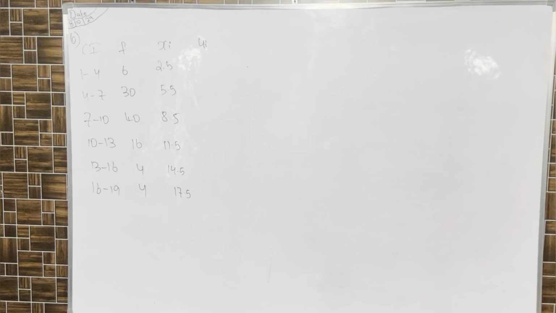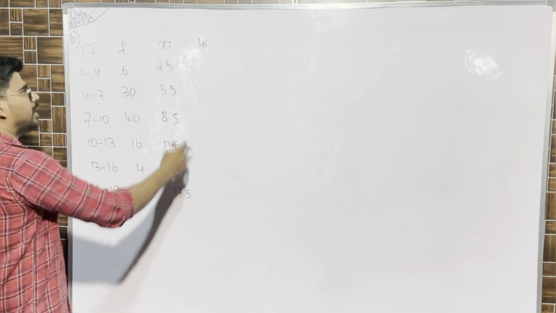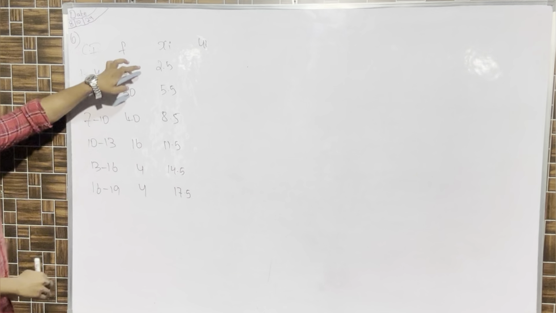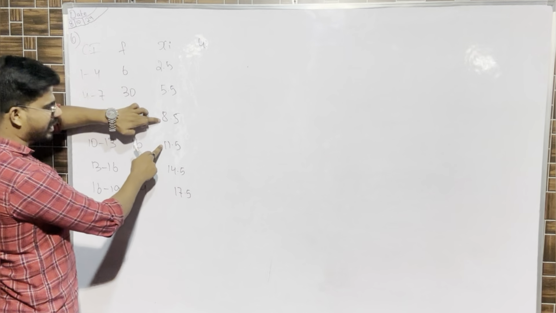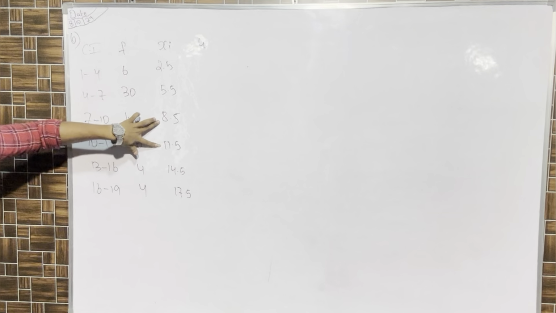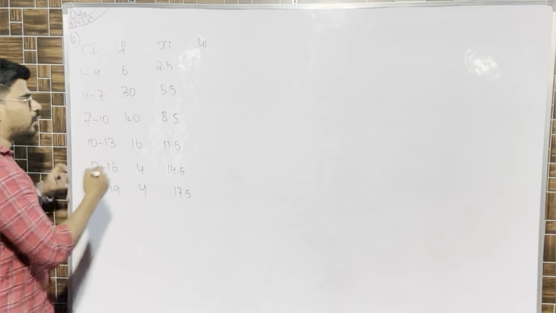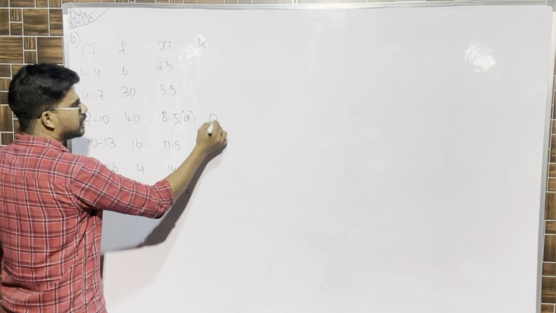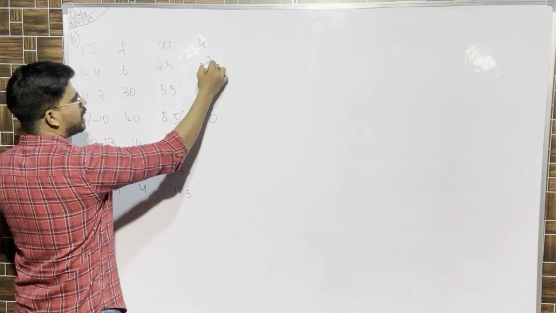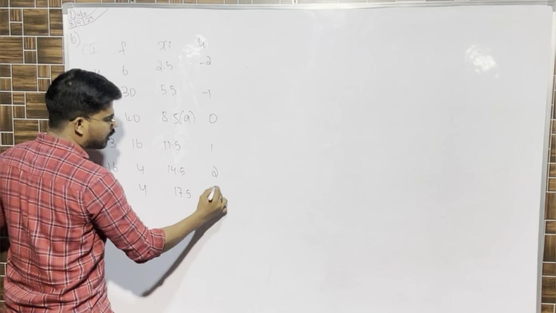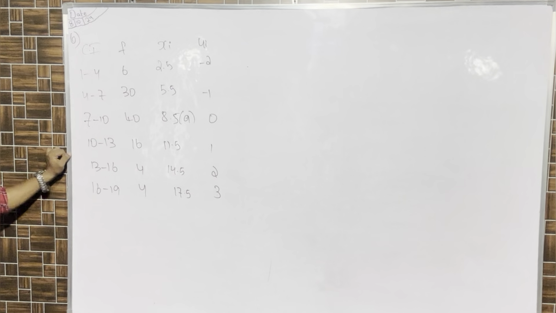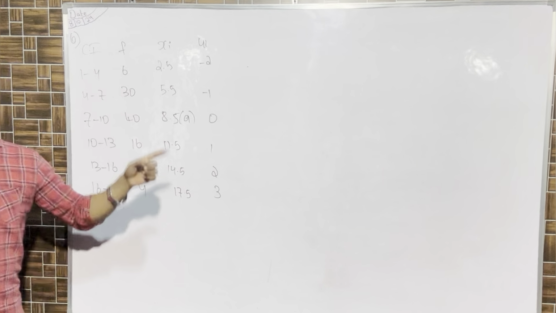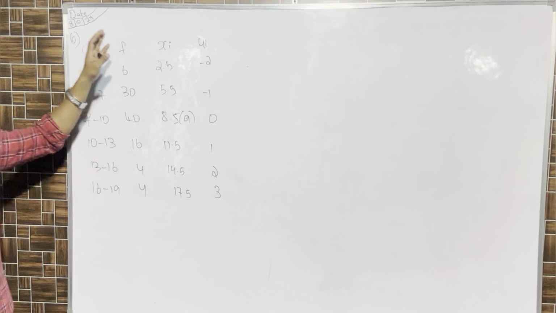Remember the formula, right? ui, then fiui. While finding ui, we have to consider a value of A. A in xi. How many terms are there? 1, 2, 3, 4, 5, 6. 6 terms are there. These two are in the middle. 8.5 we have to take. This is the value of A, and the values just in front of A are 0, minus 1, minus 2, 1, 2, 3. Clear? But you are not supposed to do it this way. You at least have to find the value of 3, 4 terms.